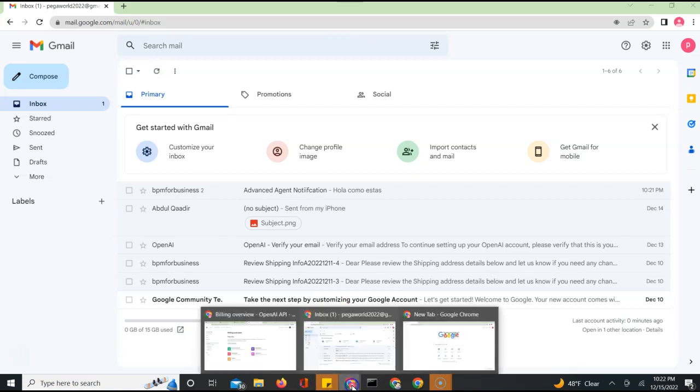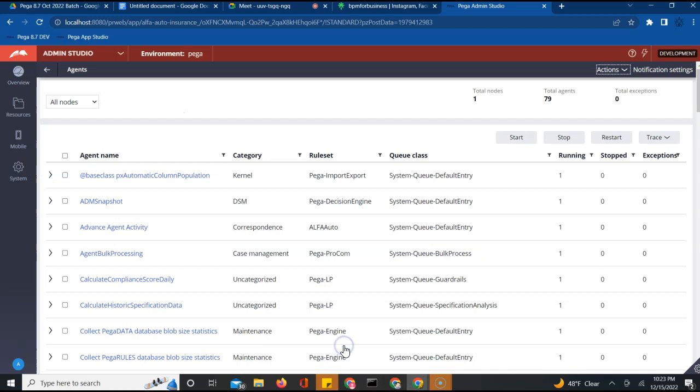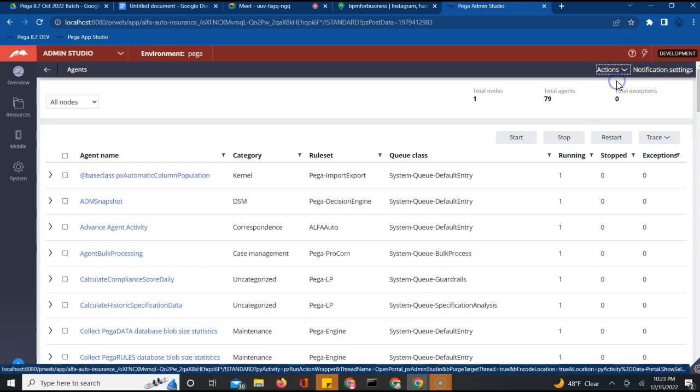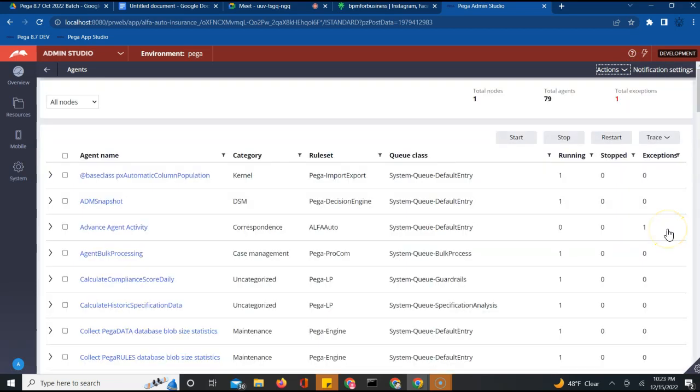Are you able to understand how exactly we can create an advanced agent and use it for our application? Yes? No? Very good. I think it went into exception stage again. That's okay. I think we have to work on a privilege for that. We'll see that later. But that was a takeaway from today.